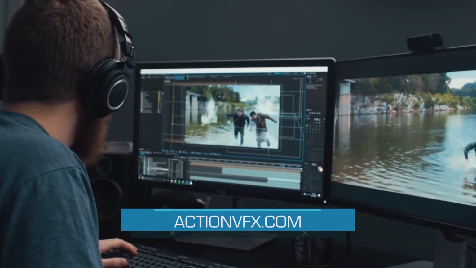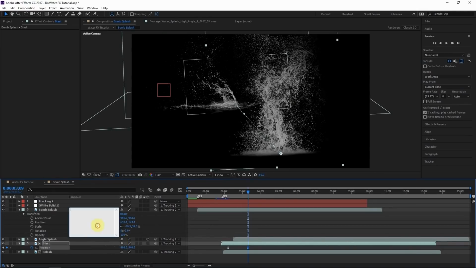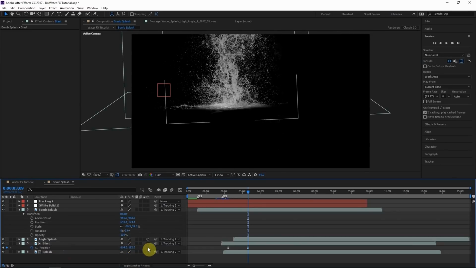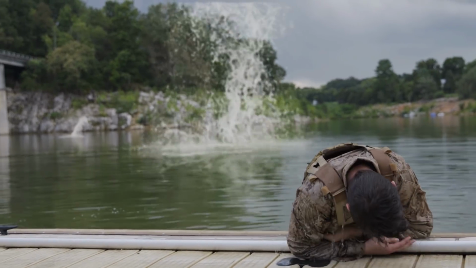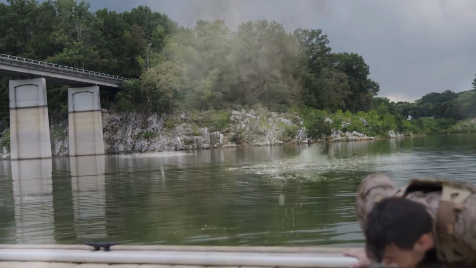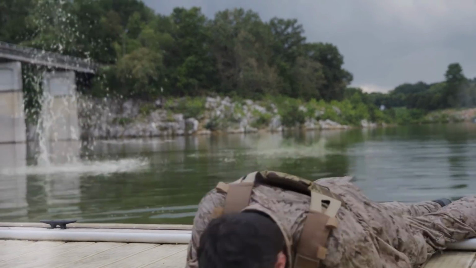Okay, so ActionVFX just released these new water splash / explosion elements, and these things are the bomb. Firstly, I'd like you guys to know that this episode isn't specifically about explaining how to create one particular effect or what exact values to put into each setting and all that stuff. What I'd actually like to do is try to get you guys familiar and comfortable with approaching somewhat advanced stock footage composite shots, namely WaterFX projects.